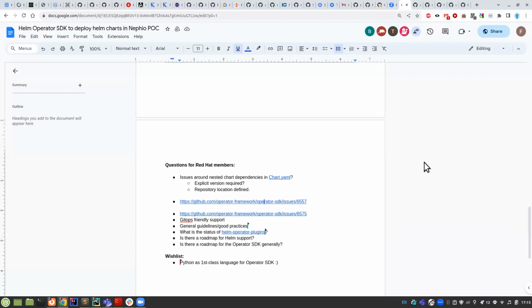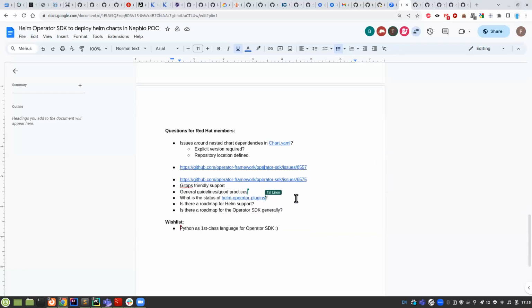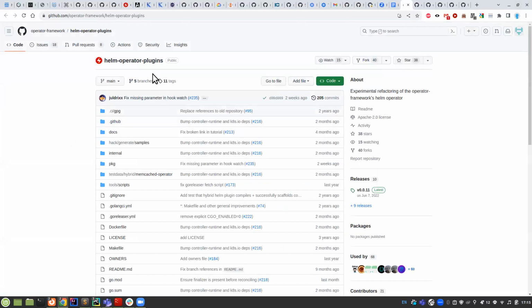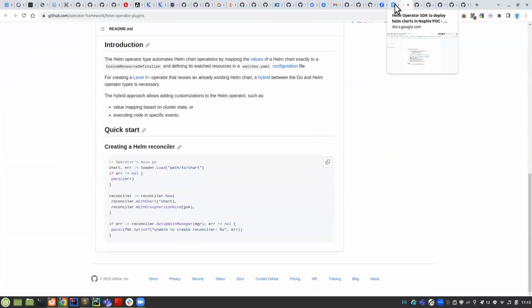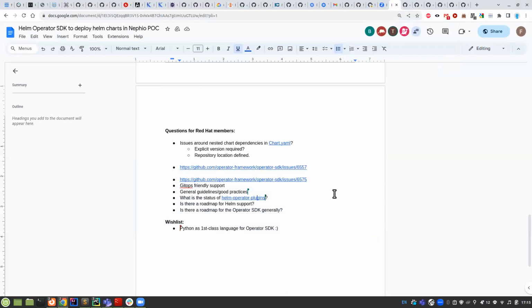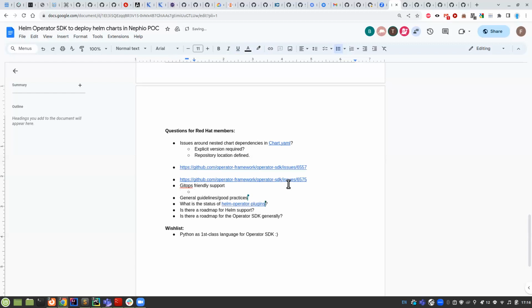Sure. As far as the rest of the things that you have on the screen in terms of GitOps and roadmaps, we're actively working on a new version of OLM that is going to be 100% GitOps friendly. So that will be helpful. We have some components and new APIs that are in alpha right now that we can provide some links to, and you all could play around with them if you wanted to. So that covers GitOps friendly support. I'm not sure what the next one on general guidelines and good practices is referring to. If somebody could share, or if not, I can skip.